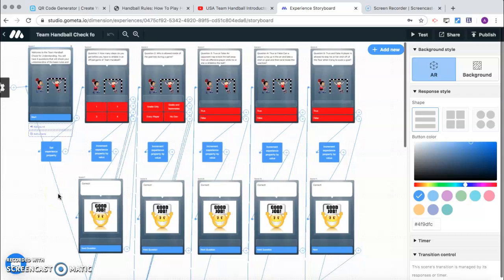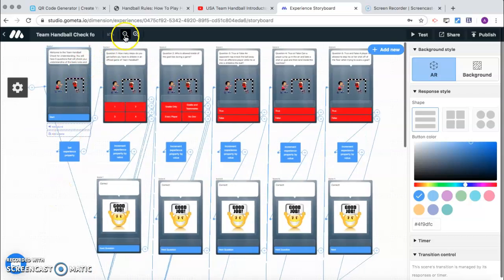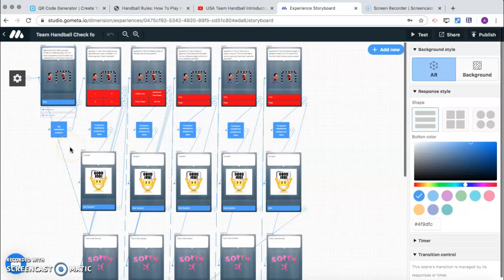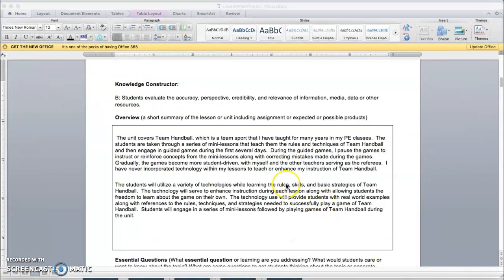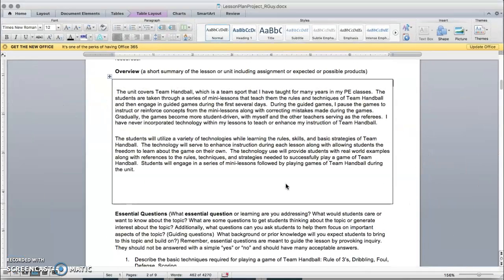The third technological tool that I used was the Metaverse program. And you can see here, I created a quick 5-question check for understanding that the students would scan the code that was generated by this program, and it would bring up this interactive little quiz that quizzed them on the basic rules and strategies. Again, just reinforcing what was taught, giving them a different viewpoint and a different way that they could interact with the information than we normally would in class. So the students really seem to enjoy those checks for understanding.